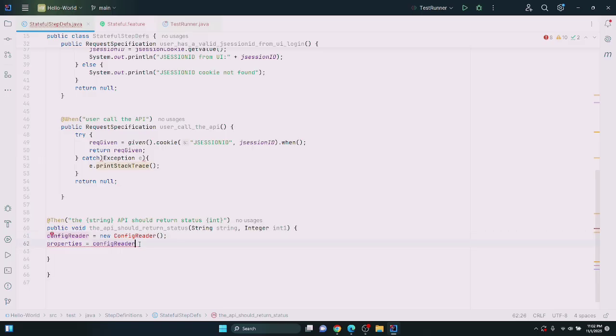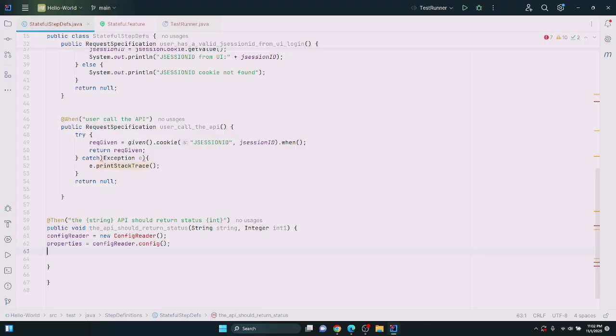You can just call the methods. So let's say you have created a config properties file. You can just call this.